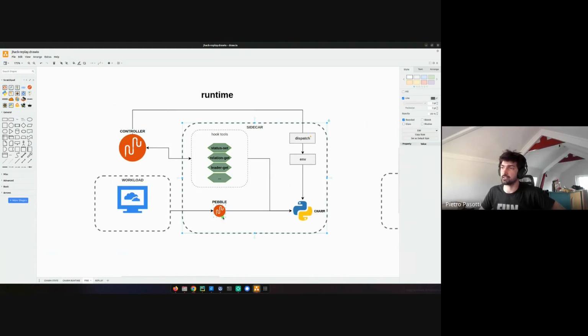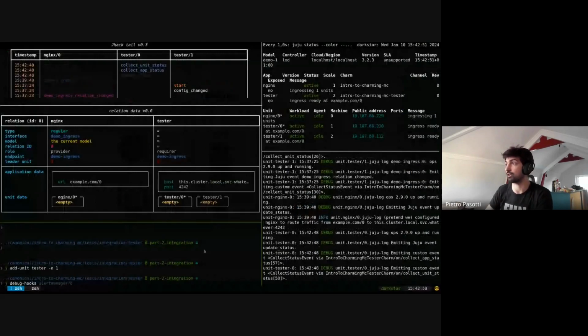This graph was meant for a Kubernetes charm, so just ignore the pebble and sidecar things. The controller calls the Juju unit agent, which calls the dispatch script, which executes the charm with a bunch of environment variables. The point in time at which we are injecting the breakpoint is this line, right? So we are at the point in time before dispatch is being called.